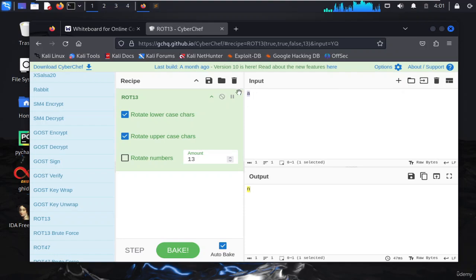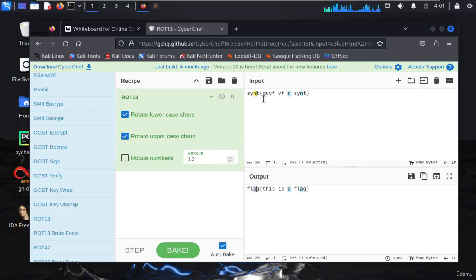Now if I paste our original flag, you can see it rotated by 13. The brackets are not changed, only the alphabetical characters, like S becomes F, and Y is rotated by 13 and becomes L. Rotation means changing by the next 13 characters, not digits but characters. If you count from N to A, there are 13 characters. You can change this 13 to something else, but the default amount is 13. Now we got the flag.